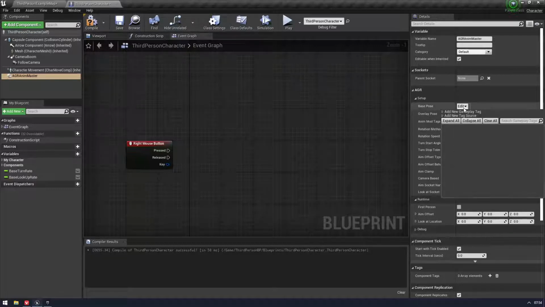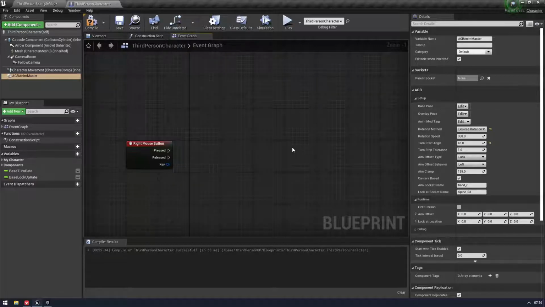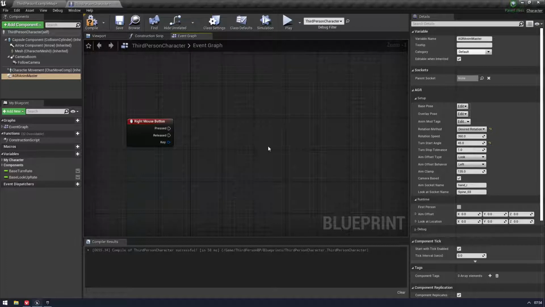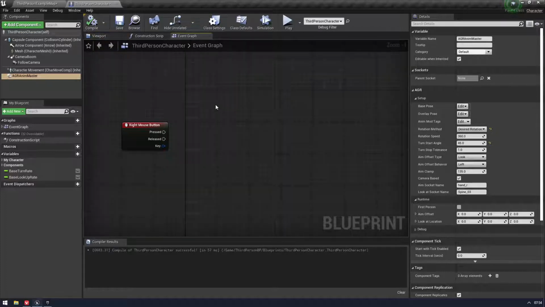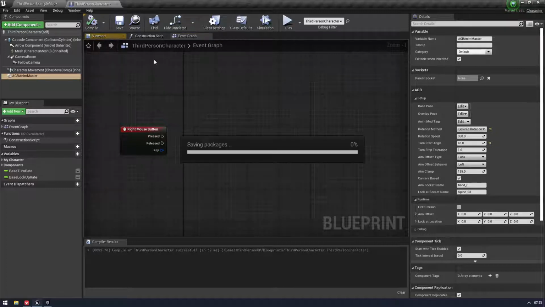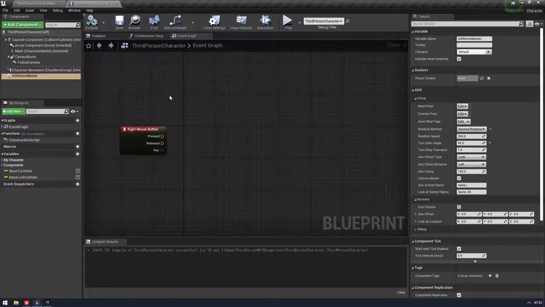And then you have pose tagging that works with the state machine, and there's a whole bunch of stuff this plugin does. But if you were struggling with rotation and some animation stuff, I really highly recommend AGR. It's a super useful plugin with a lot of community and support behind it. So not only will you get useful tools, but you'll get a lot of help with it as well. So yeah, between those two, hopefully that's helped.